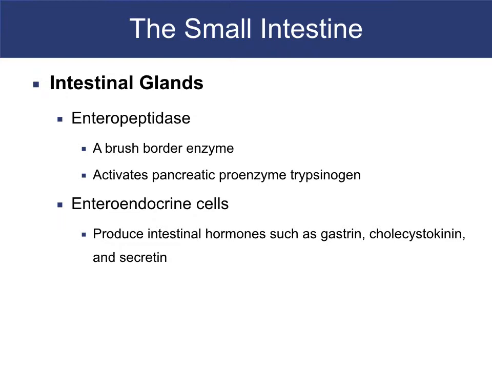Then there are these enteroendocrine cells. Entero means gut. Endocrine means hormones. So they're hormones that are released by the gut. Now we've talked about 3 of them already, and here's the 3 that are probably the most important. One is gastrin. Where did gastrin come from? The wall of the stomach. When the stomach stretches, it releases gastrin, which causes the stomach then to make more acid.